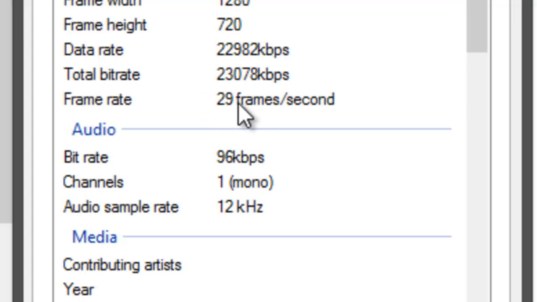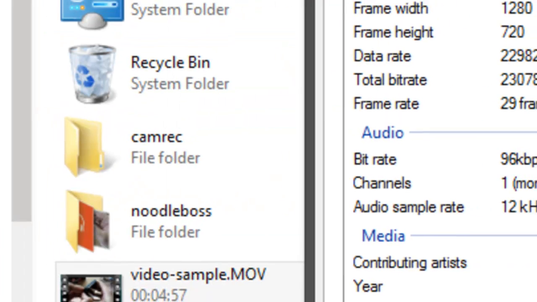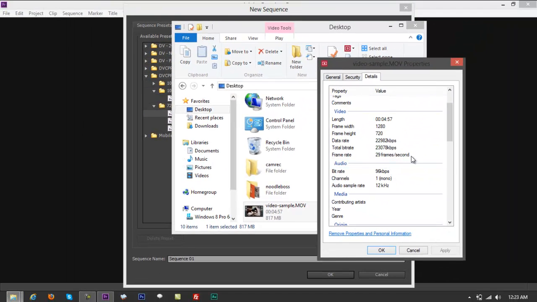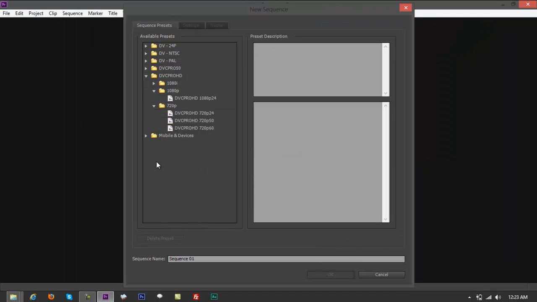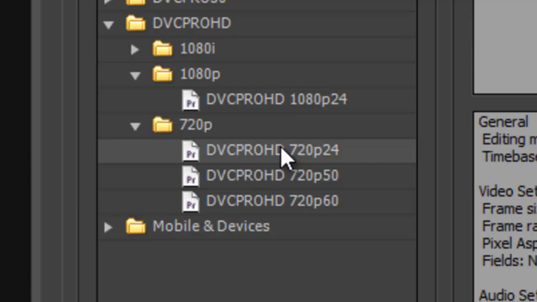Frame rate, 29 frames per second. You don't have to worry much about frame rate, but sometimes you have to verify that because you're going to use that here. Again, take a look at that, 29 frames per second. Here you're being asked which one you're about to use, 24, 50, 60, but you don't have to worry about that because Adobe Premiere has an automatic tool built in, and it's just going to do that automatically later. So first, select any of that.